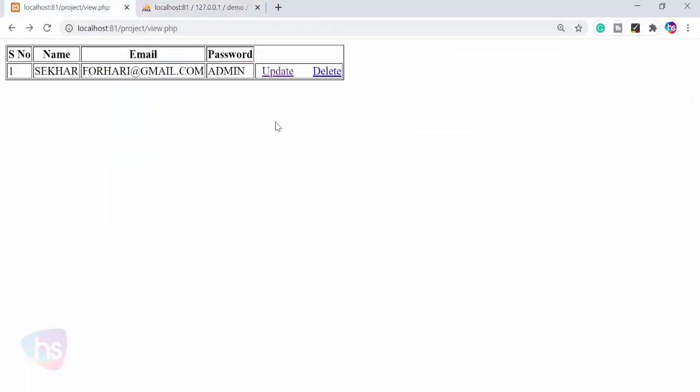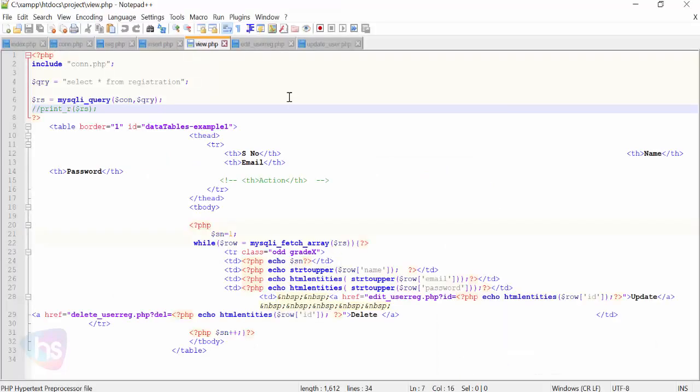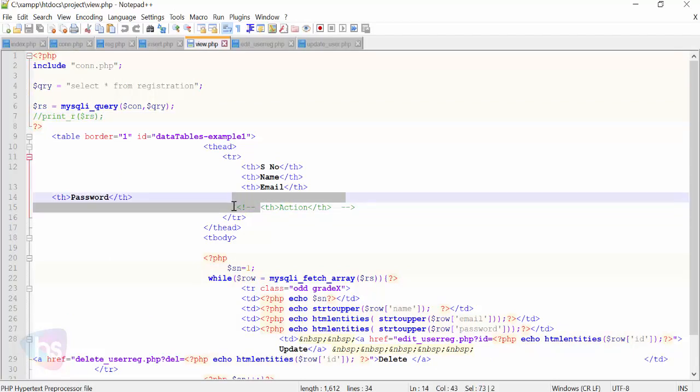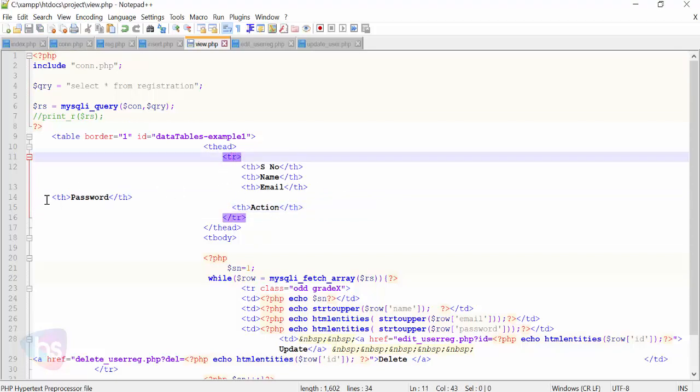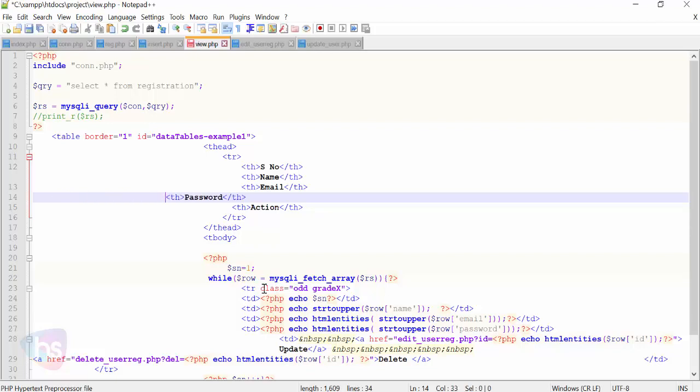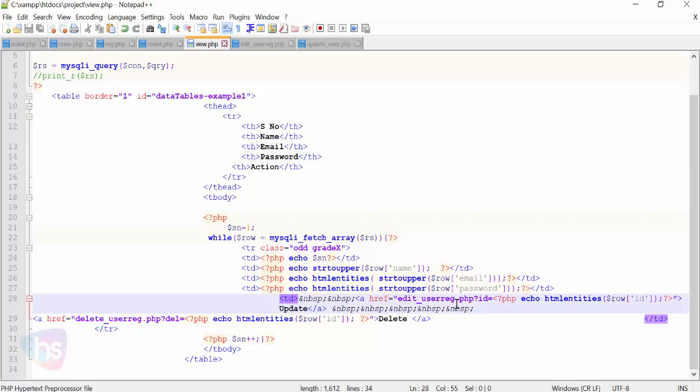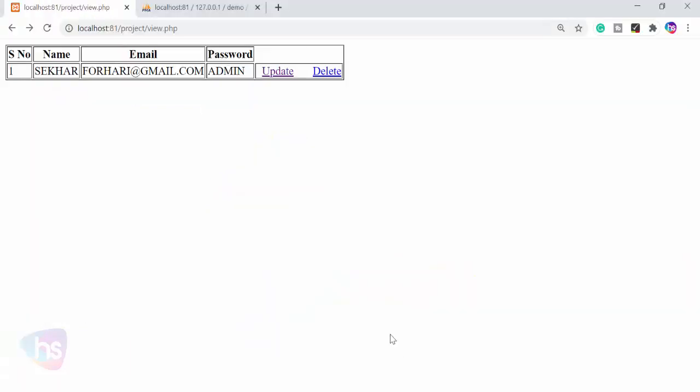For this, I have added an update link in the HTML form. Let's come back to view.php. One more action I have taken here is to uncomment this action column. It is the table title, a table row. Under the action column, you will see a table data with an href link I prepared. The link name is update, so it is showing update.